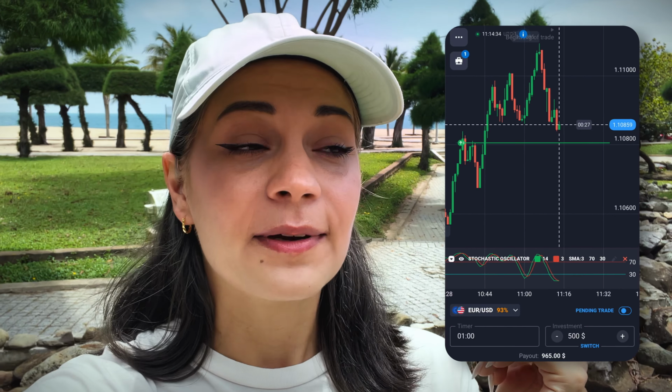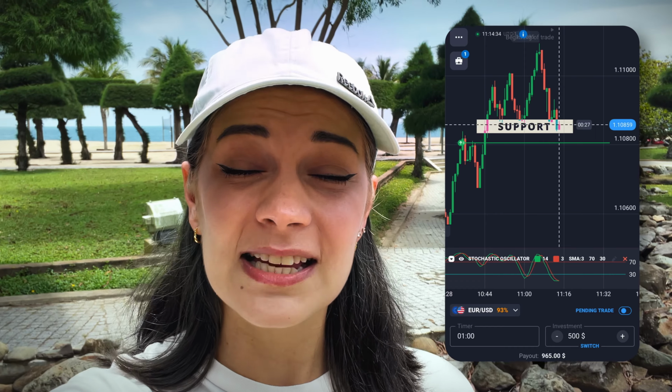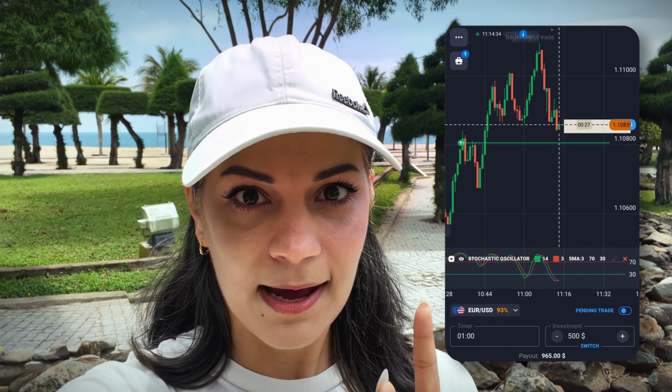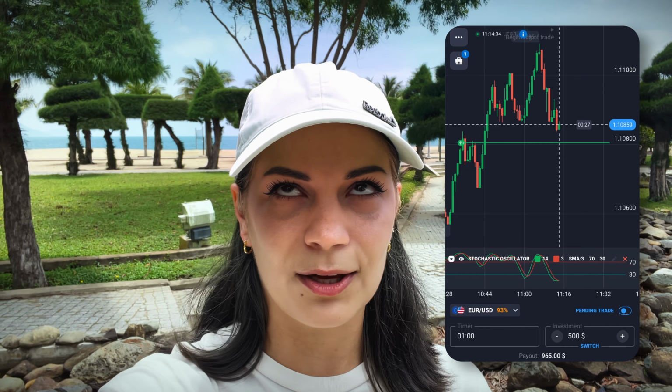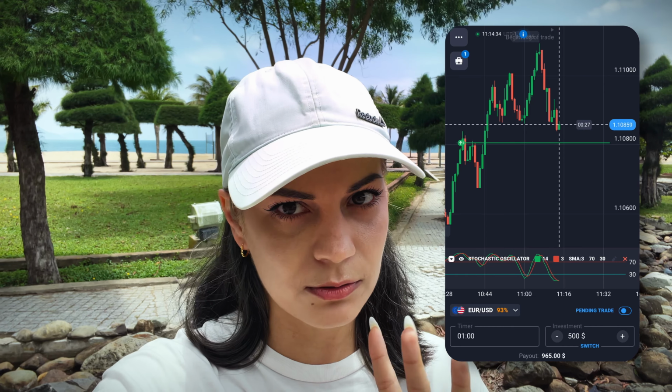All right, I'm already outside as you can tell, but I just looked at the currency pair Euro USD and I do not like the situation there, because we had a good support level and the price actually broke through it. So now we have 25 minutes left to see if we're going to win this one or if we're going to lose. Hopefully we won't lose. But cross your fingers and let's wait for 25 more minutes.